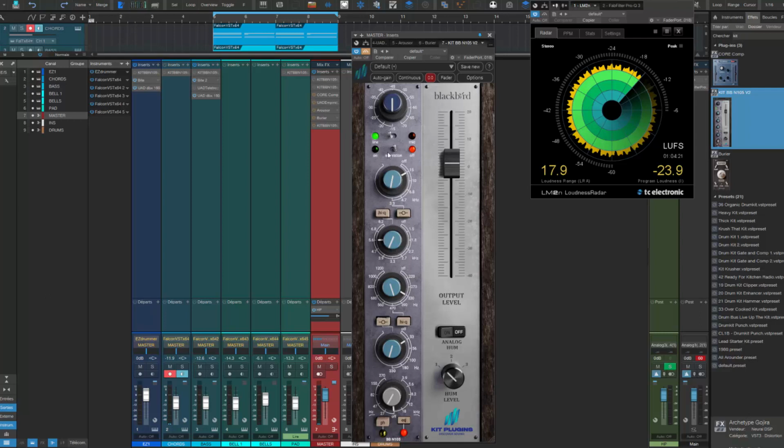Let me try to show you the saturation at the same time. Here we go. So you engage the saturation here. I'm going to engage the mic. I'm going to put myself on auto gain. And here we go. Let me just link it to my controller here. Here we go. I can move, but it's going to be controlled here.